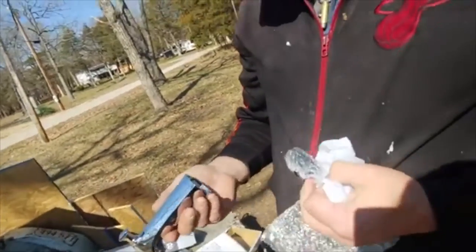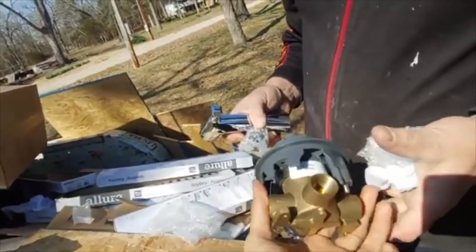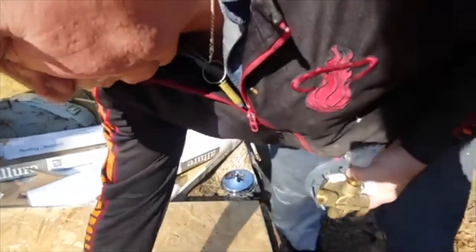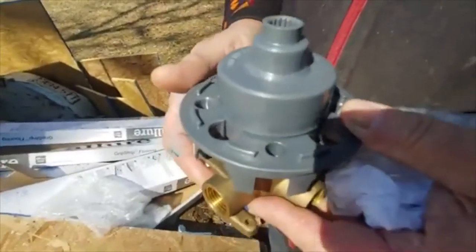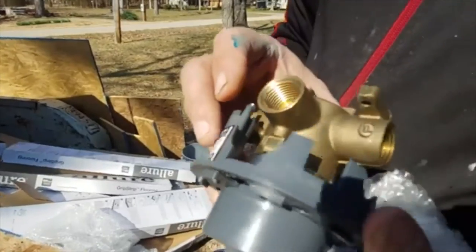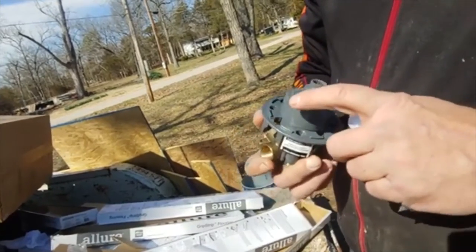Yeah, we're not going to use that. Well, you have to cap it off. Yeah. It's pretty premium feeling, it's heavy. One of the heavier ones we've had. This is the up arrow, top here. I believe usually it has it on the side somewhere, but nope, it's just on the plastic right there.